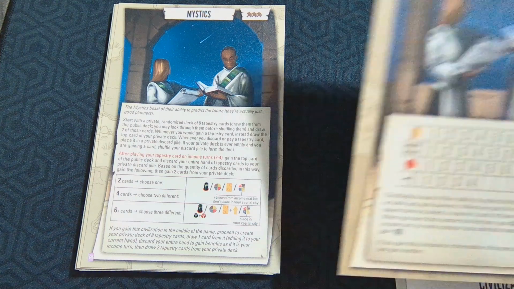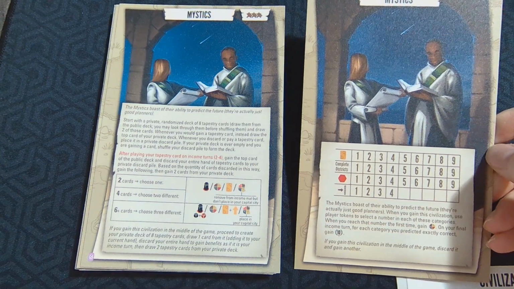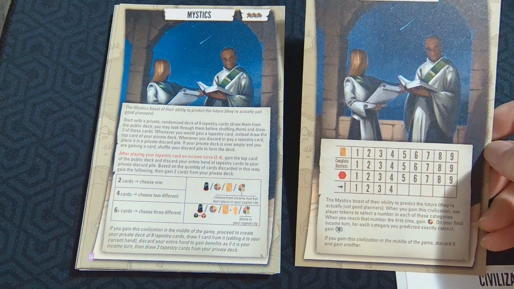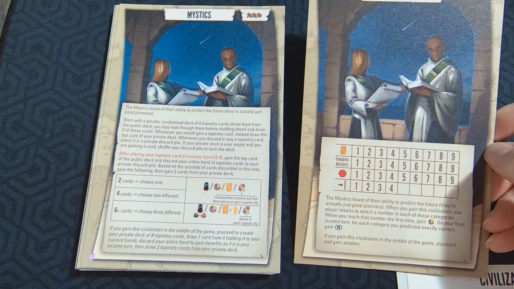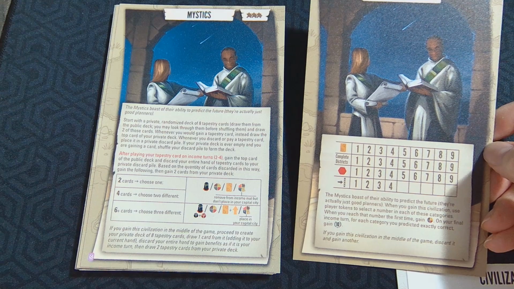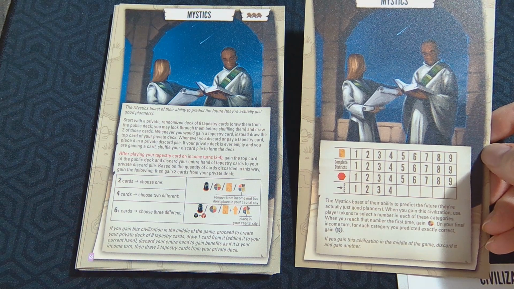Okay, next we have the Mystics, one of the ones with a huge change. The old version of the Mystics was a bit of a guessing game. You had these 4 tracks, and you would try to guess where you'll end at the end of the game for 10 points each. So if you think you're going to get 5 tech cards, you'd put your cube there. And when you reached that 5, you would get a wild resource. And then if you stayed on that 5, 10 points at the end of the game.